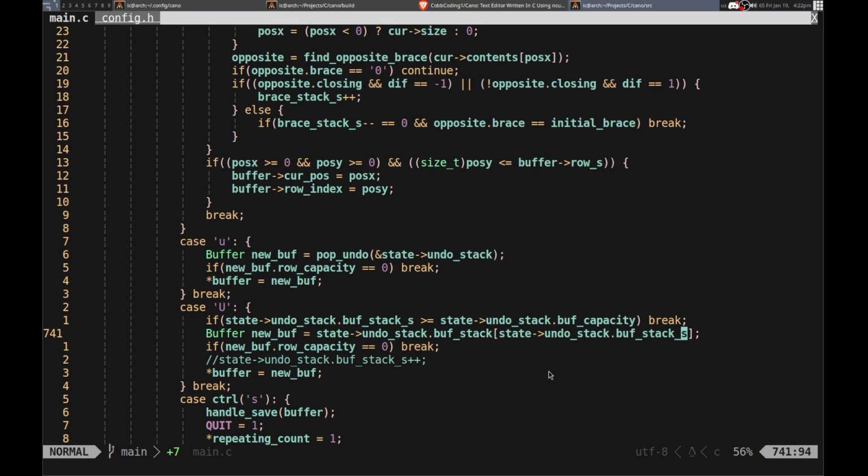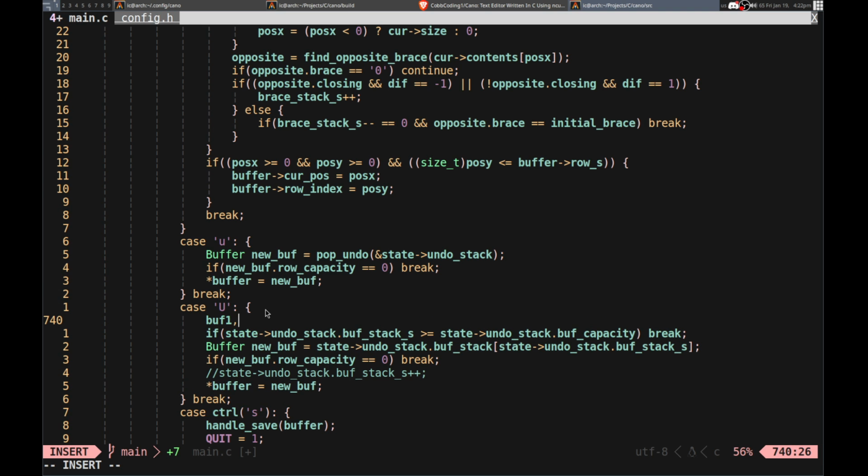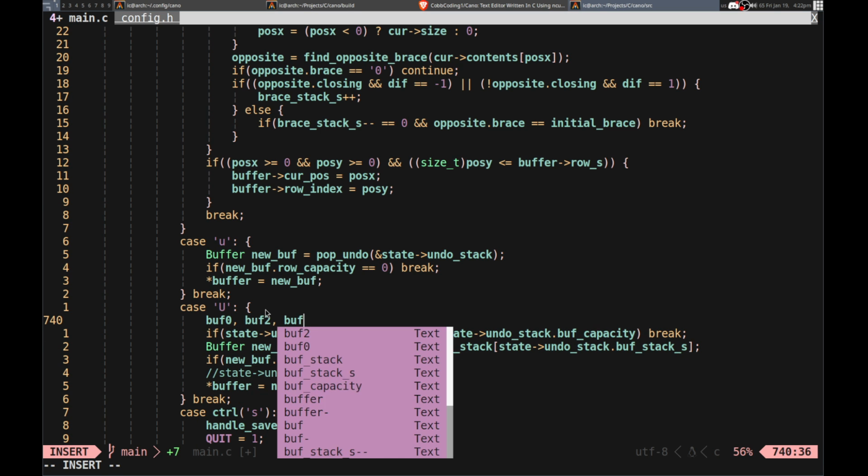So let's see, how could I do that? What exactly do I want to do here? Let me think about how the stack is lined up, right? We have buff 0, buff 2, buff 1, buff 2.